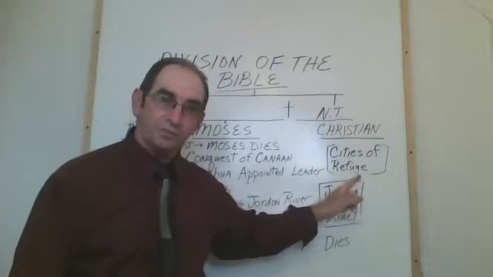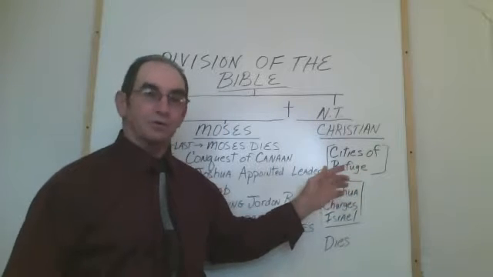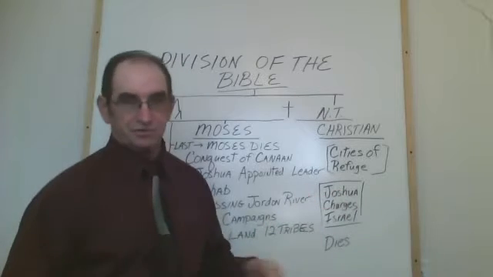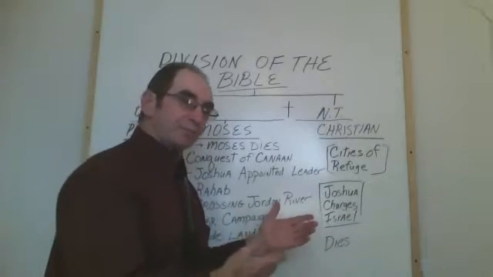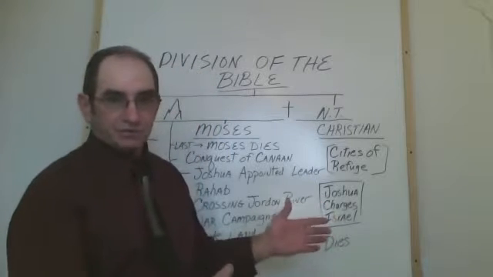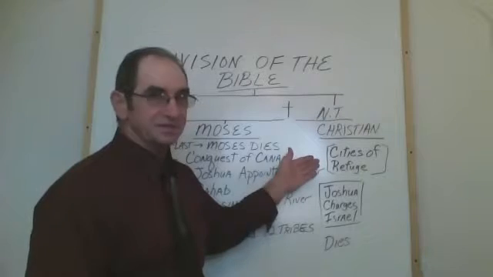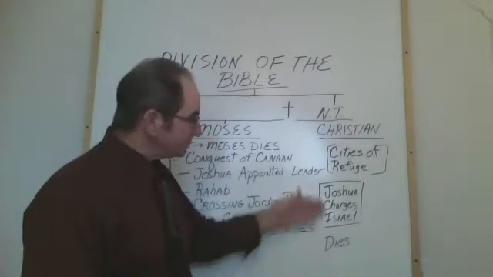Seven cities are going to be theirs. And refuge is going to be where people go to escape what they think might be an injustice, or if an accident happens, they go there to escape the penalties of neighbors and friends and so forth, and they're able to abide by the laws. They had to go to one of these cities to do that. This is also where the Levites were.